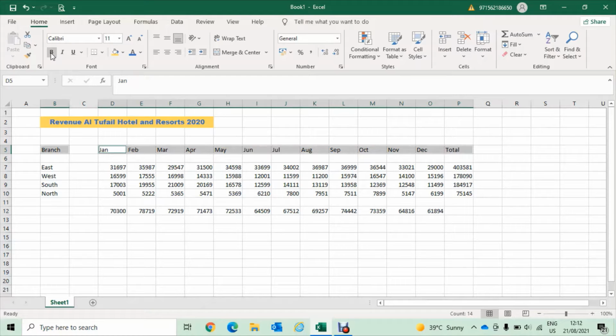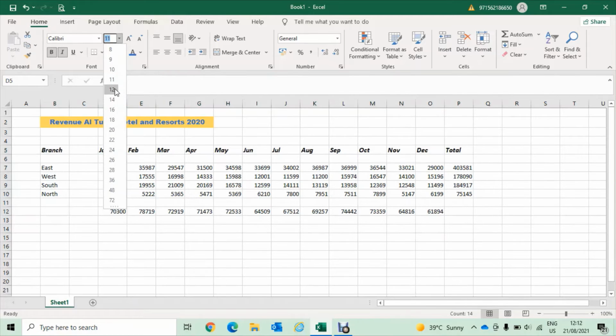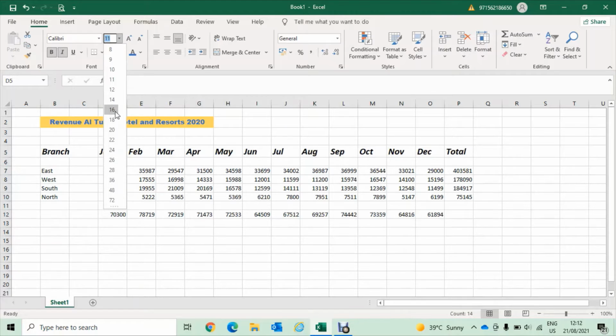You can make it bold by clicking on the bold button, and you can make it italic and underline as well. When you press all these again, it will remove the action. For example, if I click underline again, it is already removed from here. This is the bold and italic formatting, and then you can change the size of the font from the list: 12, 14, 16.